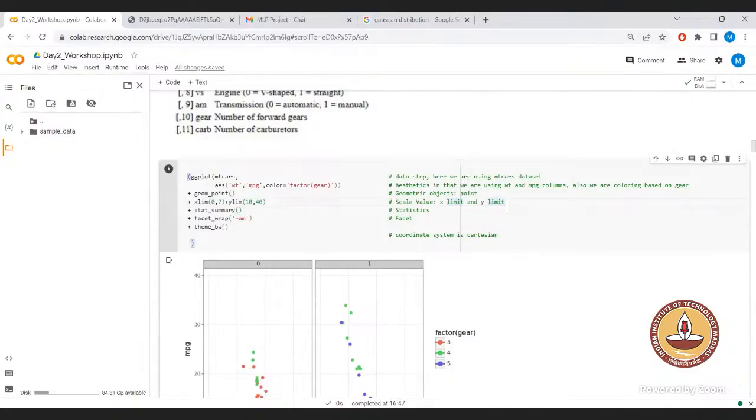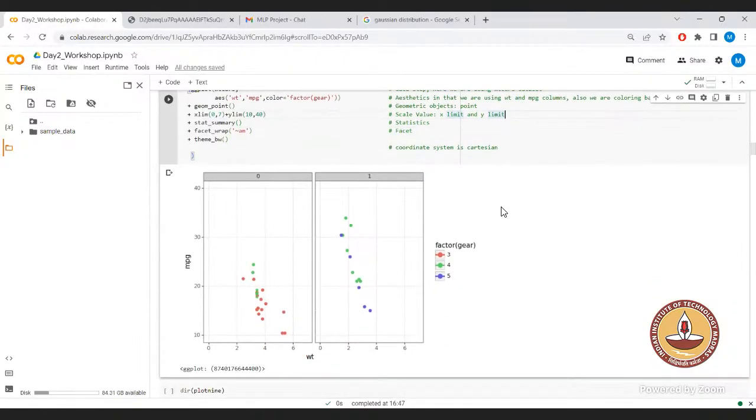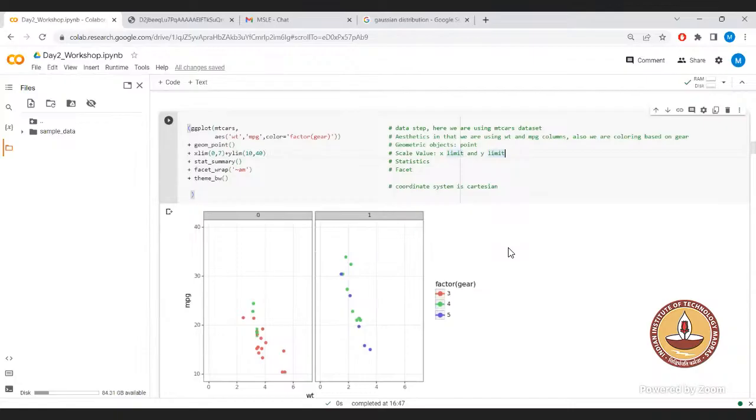geom_point is for the scatter plot, that is, I'm plotting the points. Then you have xlim and ylim, which are the limits for the x-axis and y-axis. Stat summary is used for the statistic summary. Facet wrap is for dividing this into two regions, 0 and 1, based on this AM. And theme_bw is for the coordinate system and theme that I'm using.